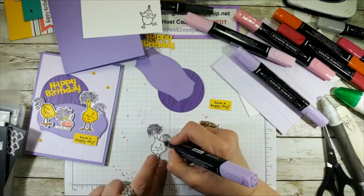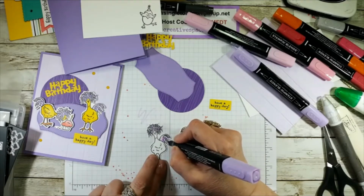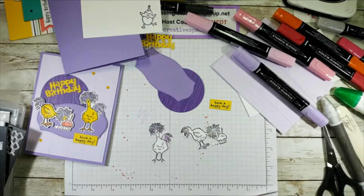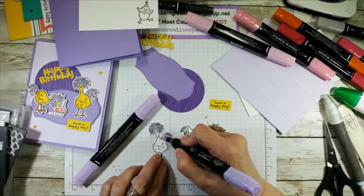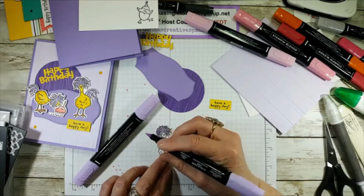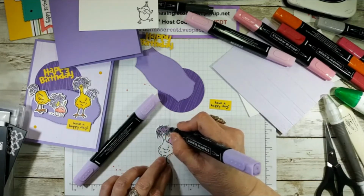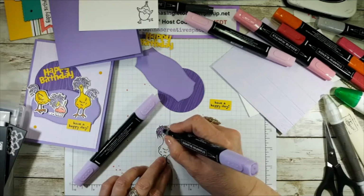And then, so this doesn't really have a distinct separation of things. So I'm just going to kind of wing it a little bit. And then I'll go back with this and kind of blend that out so it's not so prominent. And it lightens up, so I'm going to go back and do this is the light purple Posey. It kind of lightens as the alcohol dries. Oh, it's just so cute. I just love these little chickies.